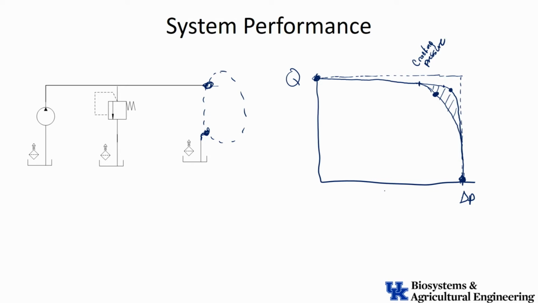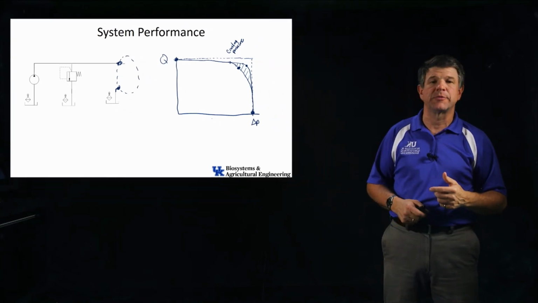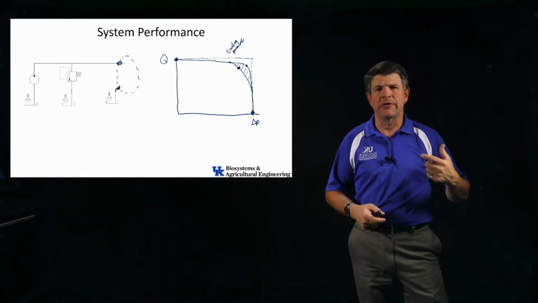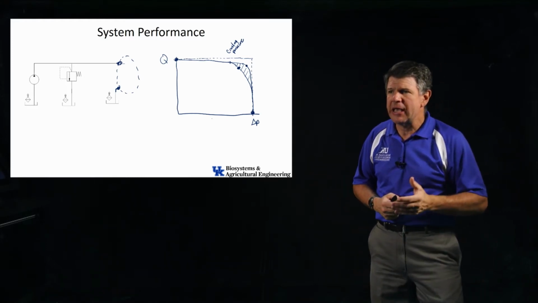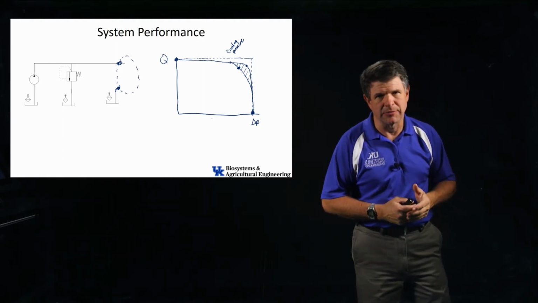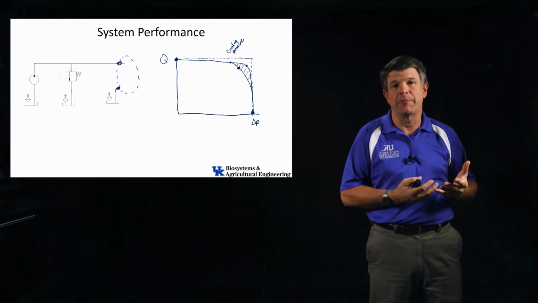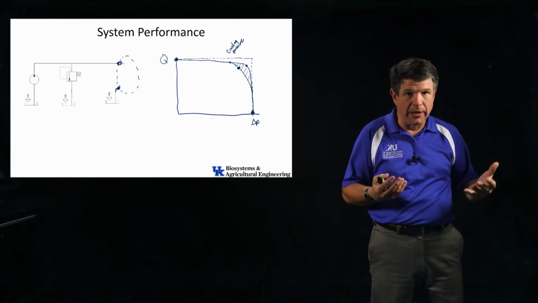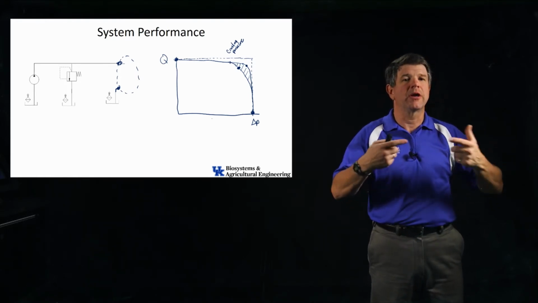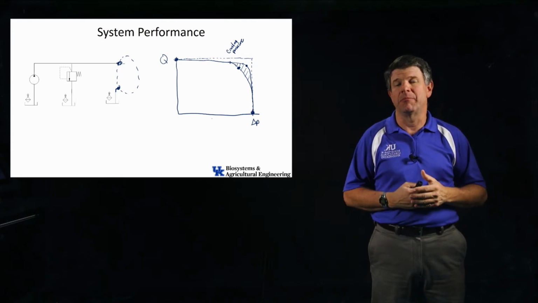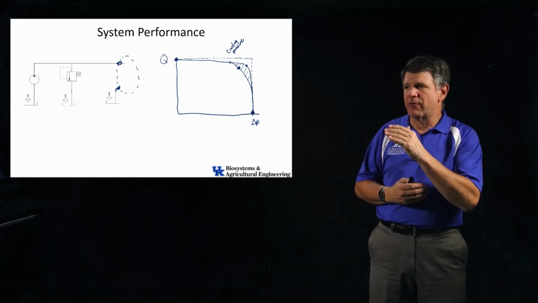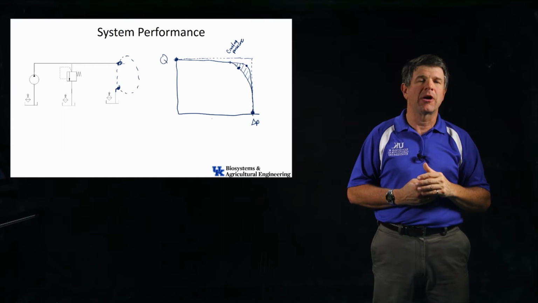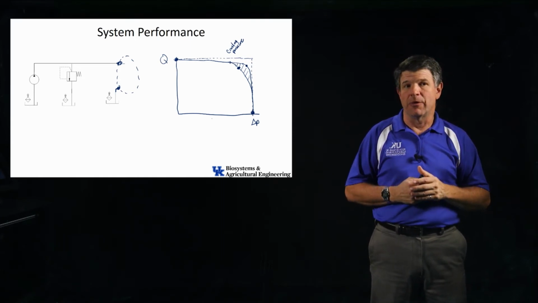Again, it goes back to looking at the pressure control valve, specifically the relief valve, and how good they are, the different kinds, whether it's a direct acting or whether it's a pilot operated. So that changes the shape of that curve completely. And again, we need to remember as we're designing systems, especially if we're designing something to run off of a power supply, we've got a pump and we know what our maximum pressure is, but we can't operate outside of that envelope. We have to operate inside somewhere. So we have to understand that curve is inside of that dotted line, that brick wall thing, and we've got to make sure that we're inside of that.